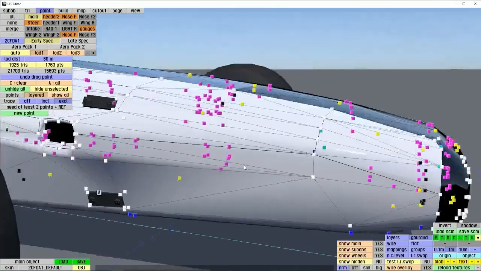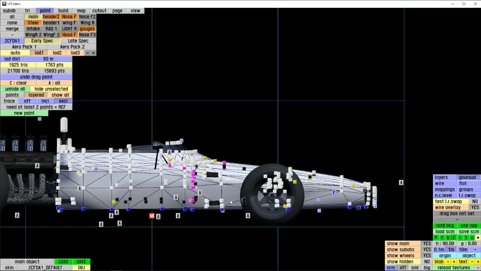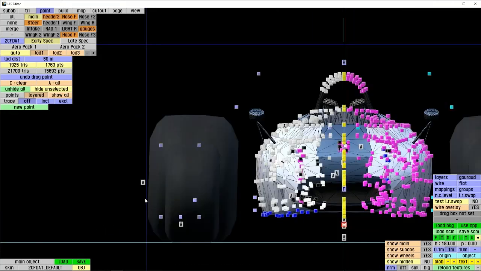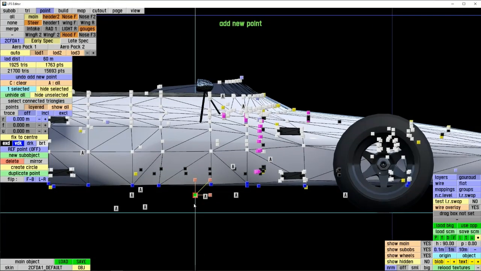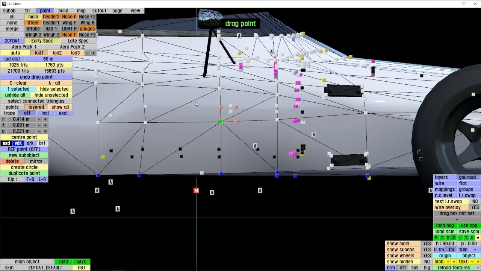So if you want to make a circle, I'll show you that. You have to be in a side view. So you'll see here now, if I do a new point, yeah, there we go. Or choose a point at least. So now I have all these options to choose from.